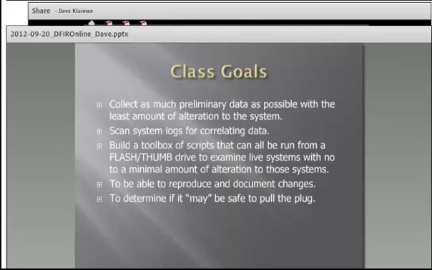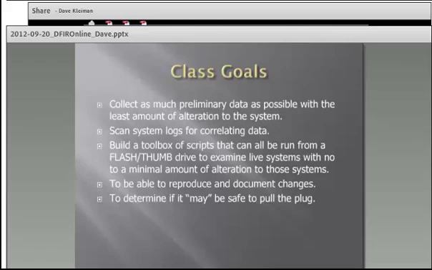What we're trying to do is get the most amount of information in the least amount of time with the least amount of alteration to the system. Now, remember, we've been doing this for a while, even prior to F-Response, which I do want to mention. F-Response is out there now and makes it a lot easier. And, of course, ProDiscover, and if you want to spend the money, things like Enterprise Encase.